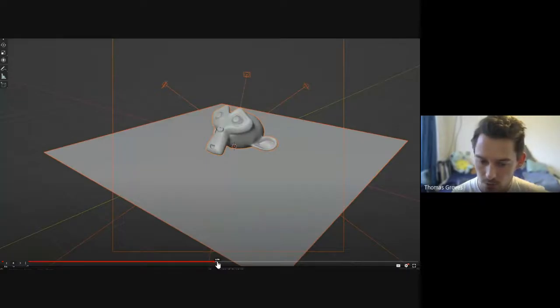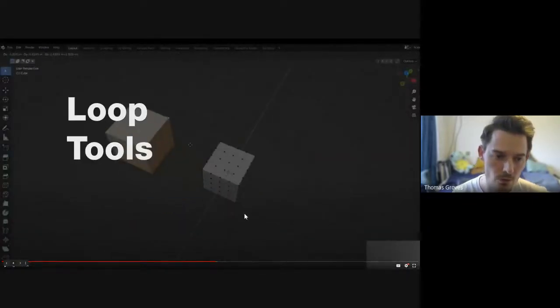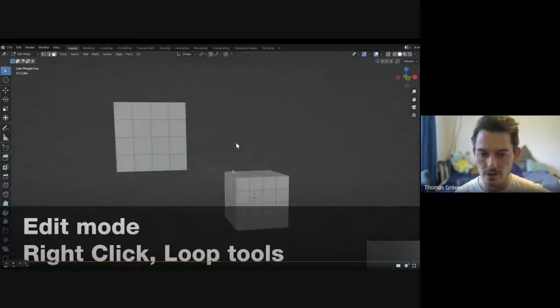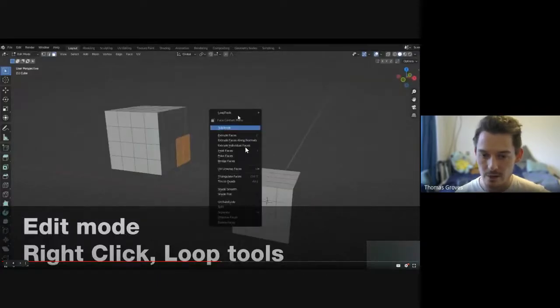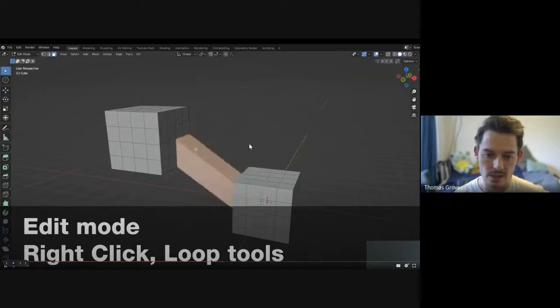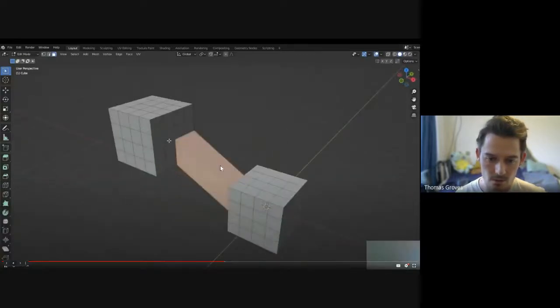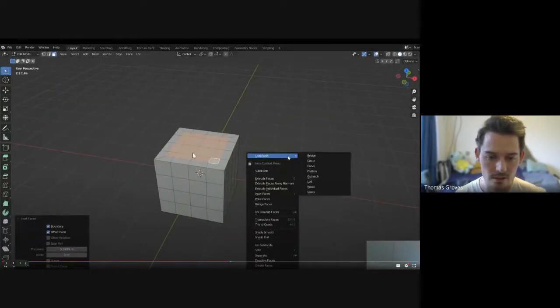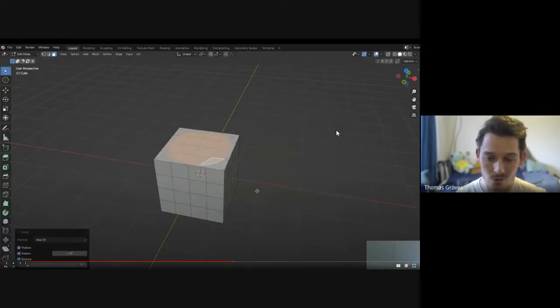Loop tools. So the next 2 add-ons, they're fairly small and they're editing functions. So if you're working on geometry in any way, loop tools, again, these are things that in other programs are there by default. In Blender, you have to turn on loop tools. And it gives you options for bridge, which you'll see here. So it just bridges between 2 faces, which is really useful for modeling. And then it gives you options for subdividing and different tweaks to it you can make. You can do things like turn all the geometry into a circle.